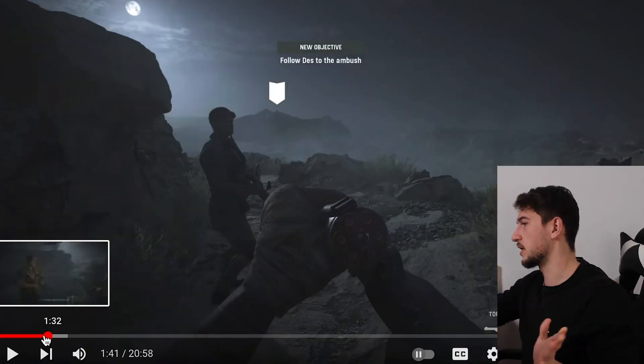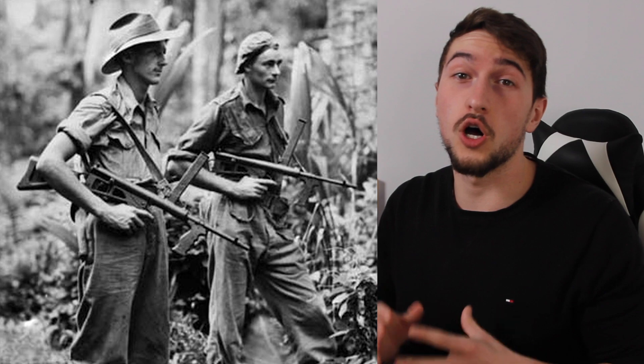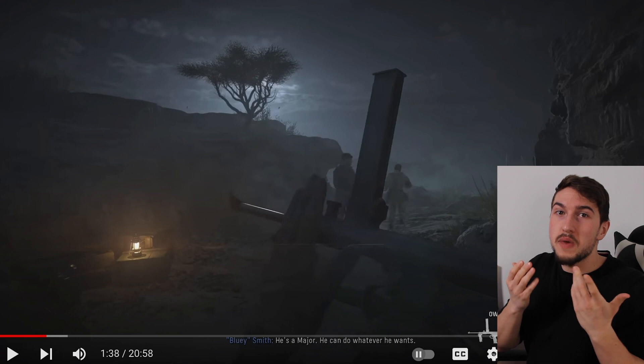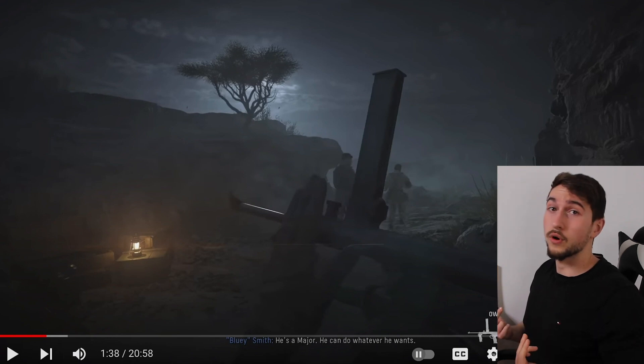An Owen gun! Although I've got to admit it's cool to see an Owen gun — it was an Australian-made SMG. However, this clearly takes place in the summer of 1941, while the Owen gun was only produced in 1942 and only served Australian troops fighting in the South Pacific. If they want to include this gun, why not just make a mission set in New Guinea in 1942?